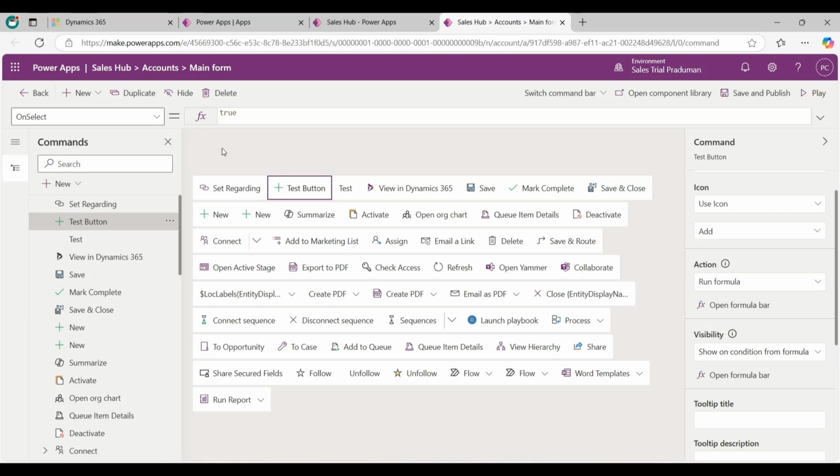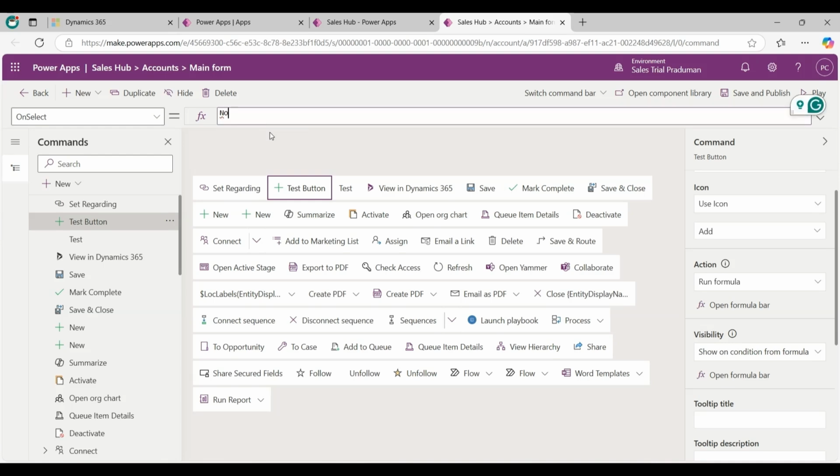So now I will show a notification when clicking on the custom button. If I click on the Yes button, a notification is displayed as true. Otherwise, if I click on the No button, a notification is displayed as false. So go to the Power FX from here.